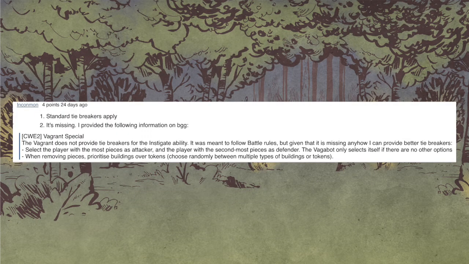So again, it seems like, not to have a cool geeky flex here, that it was meant to follow the battle concept. But in the rule book, the rules for the Vagrant bot, it's just repeating what's here on the card. There's no clarification in that. So Benjamin says, well, since it's not the battling thing, here's what he would say. Select the player with the most pieces as attacker, and the player with the second most pieces as defender. The Vagabot only selects itself if there are no other options. And then, when removing pieces, prioritize buildings over tokens. Choose randomly between multiple types of buildings or tokens.